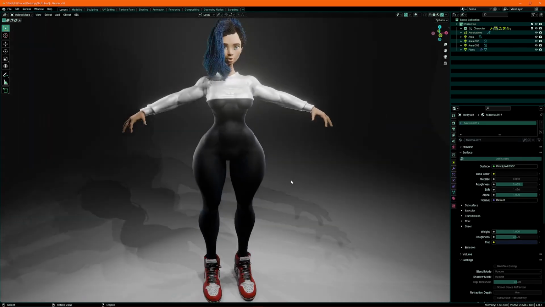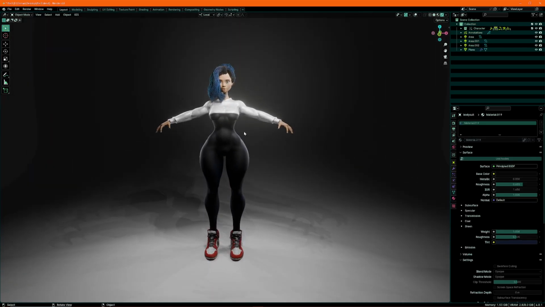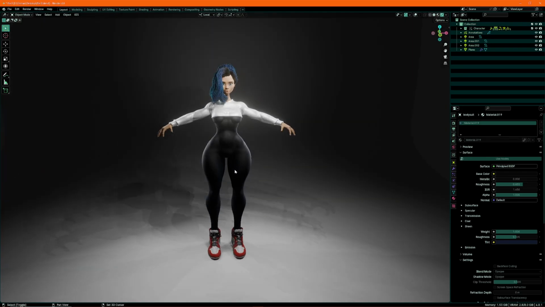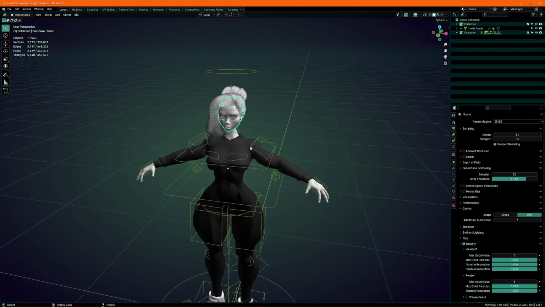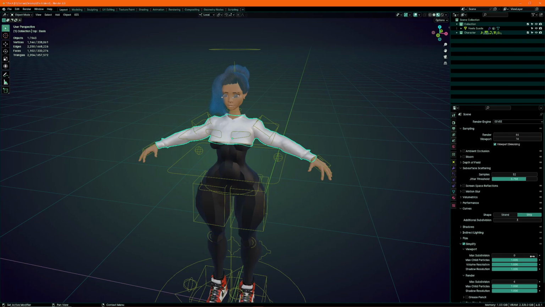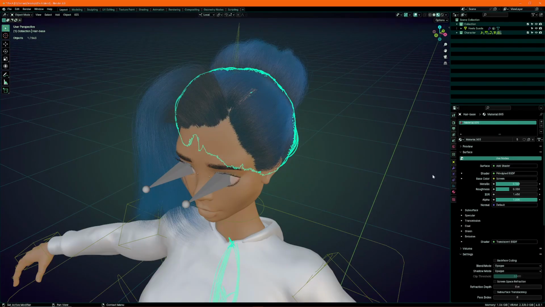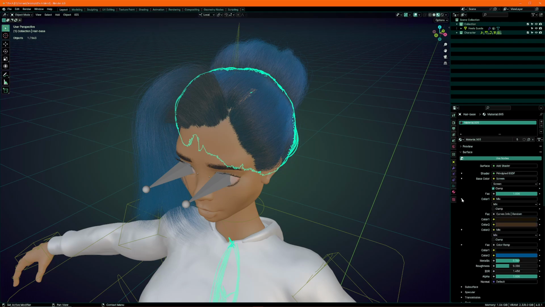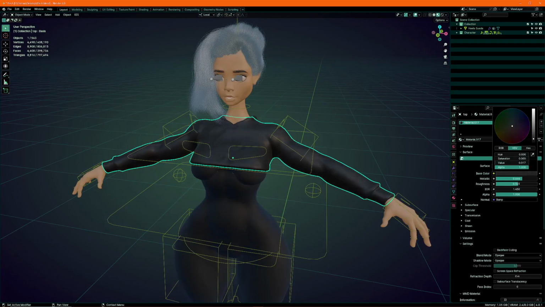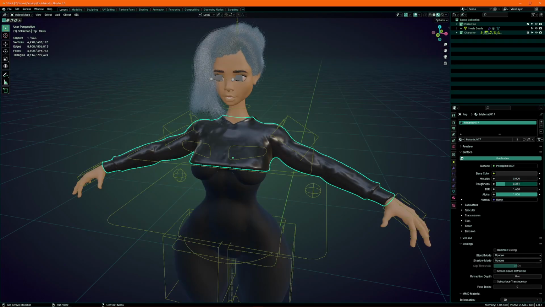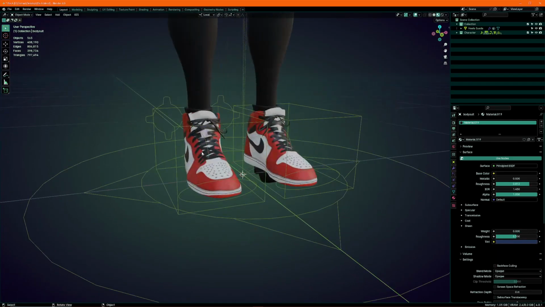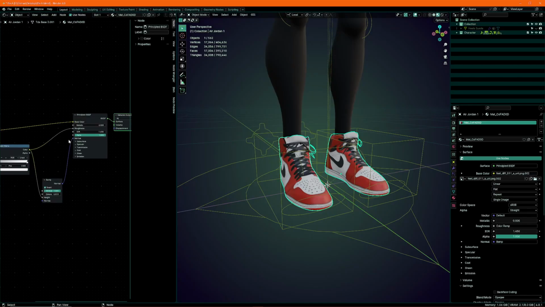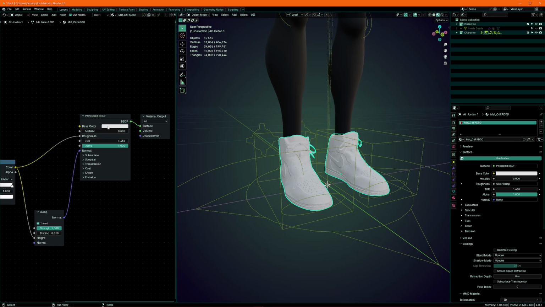See, for instance, I wanted to change the color of her suit, but I can't do it because it's locked. So I could just save this, go back to my previous file. Let's say I didn't like the way her hair color looks. Let's change this to a silver color. I want the jacket to be black and maybe a bit more glossy. The suit can remain black, and I want the shoes black as well. Just take off the texture there and just make it black like that.